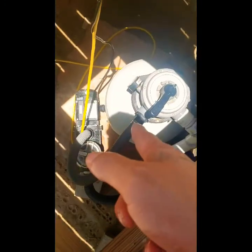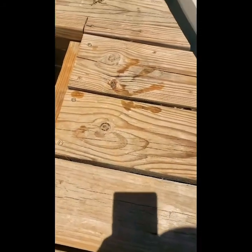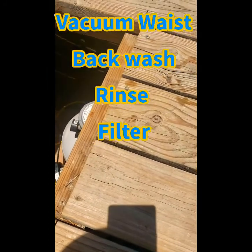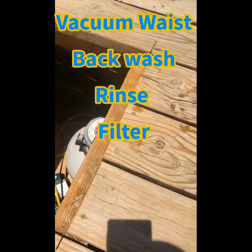Because the pressure, you can always tell by the pressure of the jet return. When it's low pressure on the jet return, your pH is real high. So now you have to backwash it. First you want to vacuum it, backwash, and then rinse it, and then back to filter.